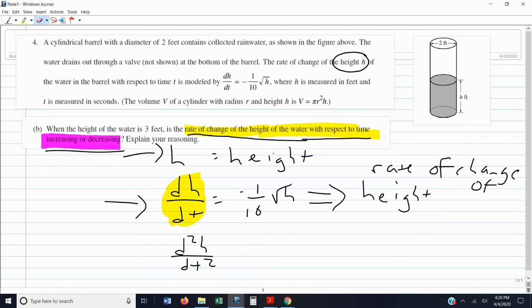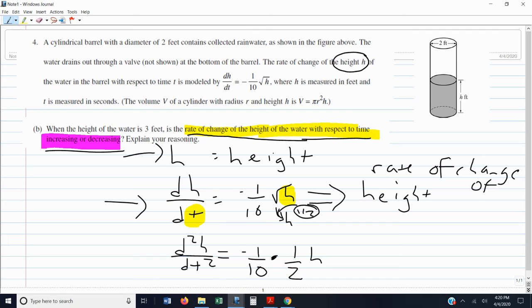I would think the trickiest part about this derivative is remembering that the independent variable is time, and the height is changing with respect to time. Because those variables do not match, we're going to need our implicit differentiation again. So the -1/10, we can bring that down. I'm going to also rewrite this as h to the 1/2. If we're taking that derivative, we would bring the 1/2 down, leave the h, 1/2 minus 1 is -1/2, and then we need the derivative of h, which is h prime, or dH/dt.